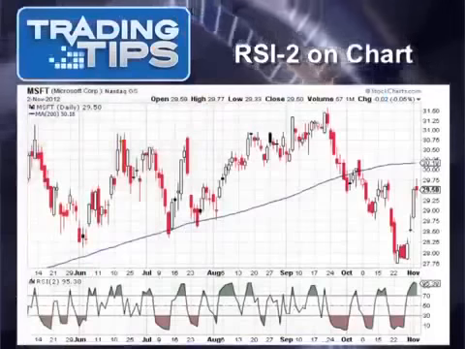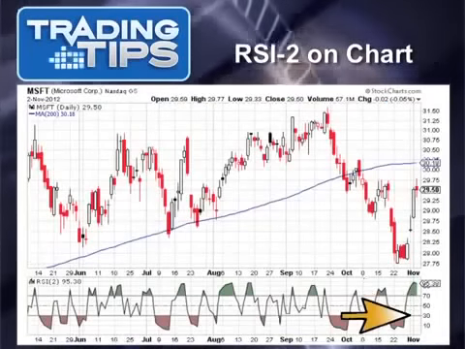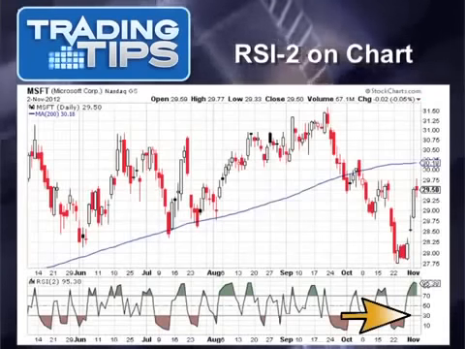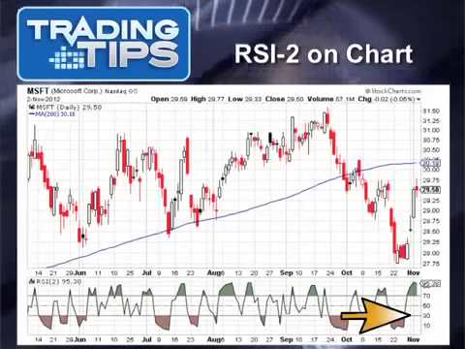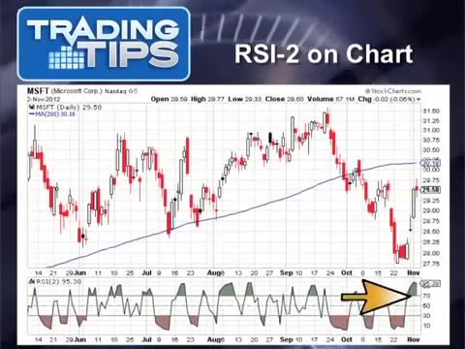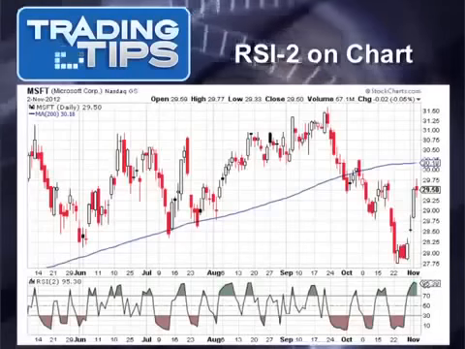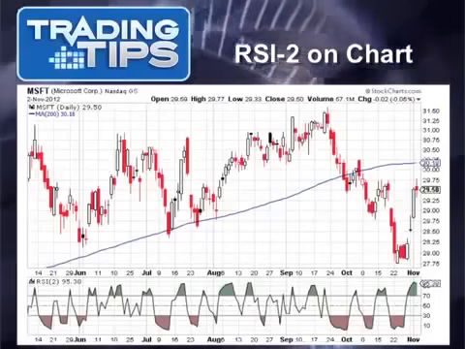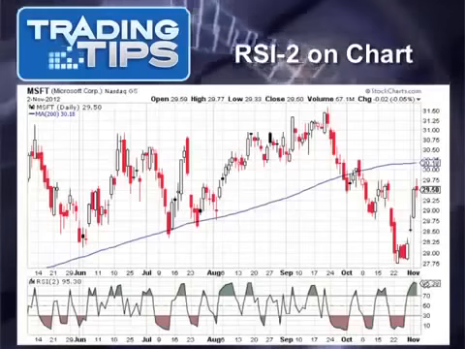Now we've added RSI 2 below the chart. The key levels to look for normally are 70 and 30. That's with a regular RSI. However, according to Larry Connors' research, the important numbers to look at for RSI 2 are above 90 and below 10. In fact, Connors has found that the higher above 90 the better, and vice versa, the lower below 10 the better, for using RSI 2 in a long or short strategy.